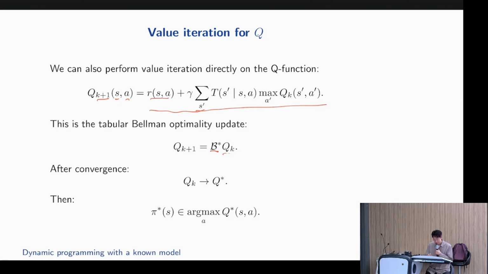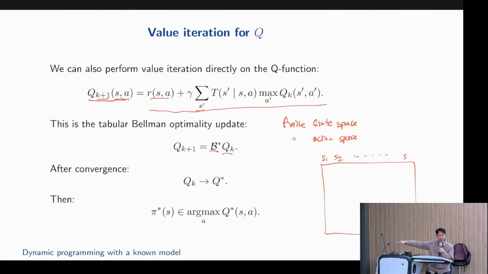An easier way to think about this intuitively is, for now, let's just assume, we don't have to, by the way, but just to make it easier to explain and understand, that we have a finite state space and a finite action space. Then let's think purely in terms of algorithm. This is nothing but a table, a 2D array. We have a Q table. S1, S2. This is just one-dimensional enumeration. I'm not saying the state space is one-dimensional, I'm just saying we're going to enumerate it in 1D for bookkeeping. Sn, A1, A2, Am.